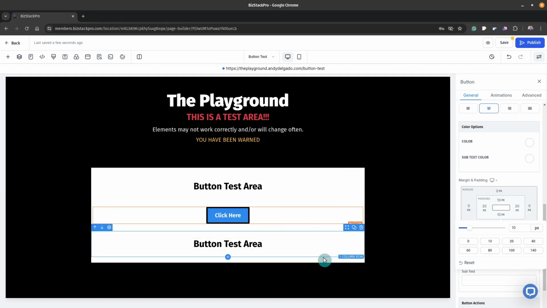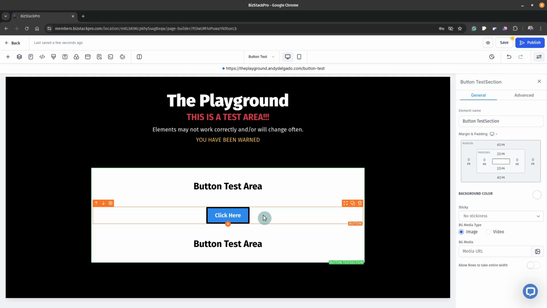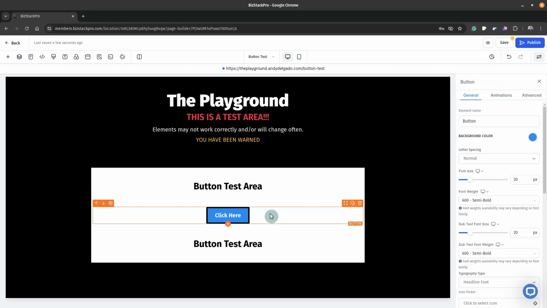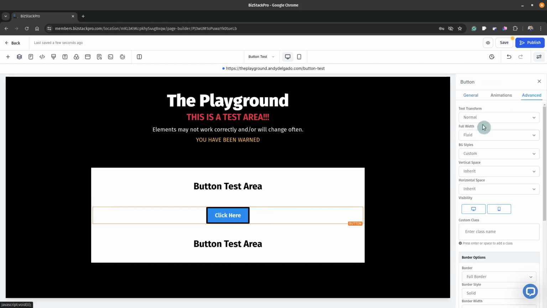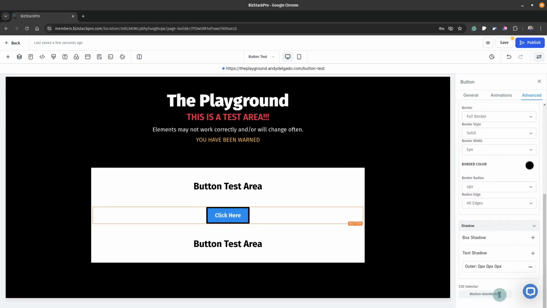All right, so what we want is to be able to change the effect of maybe the font on the title of the button, so we can change that font color whenever you mouse over it. Let me teach you how to do that. The first thing we need to do is get the attributes of this button. So on the button, we're going to go to Advanced and scroll all the way down to where it says the CSS selector.